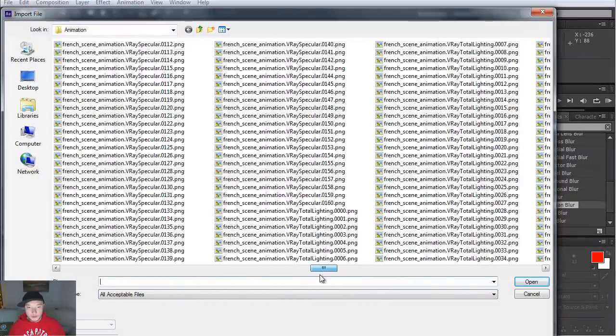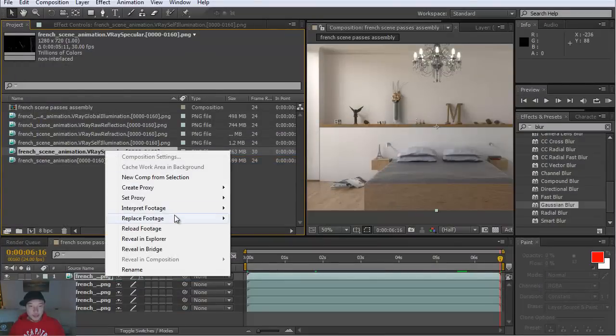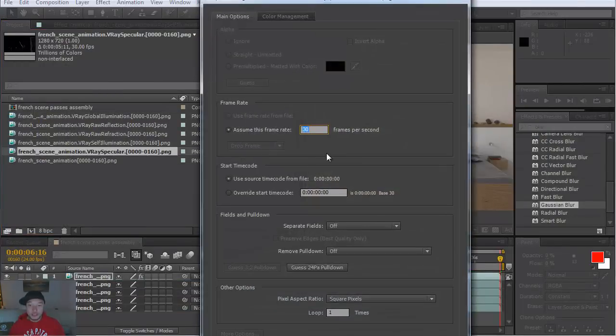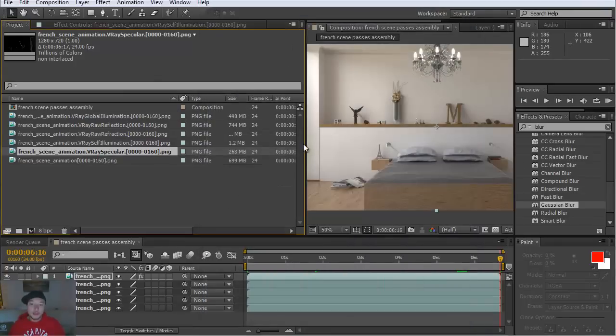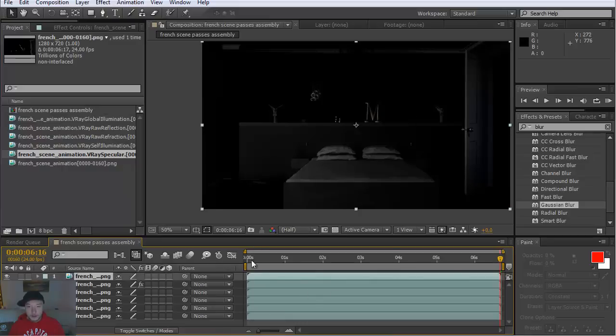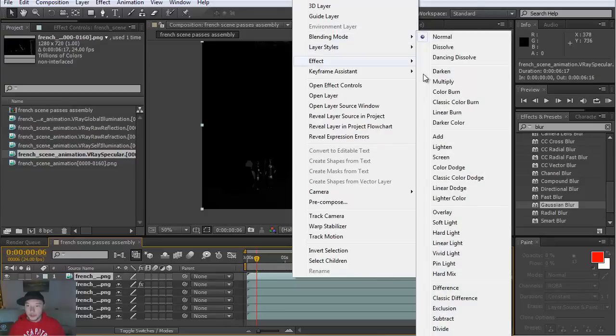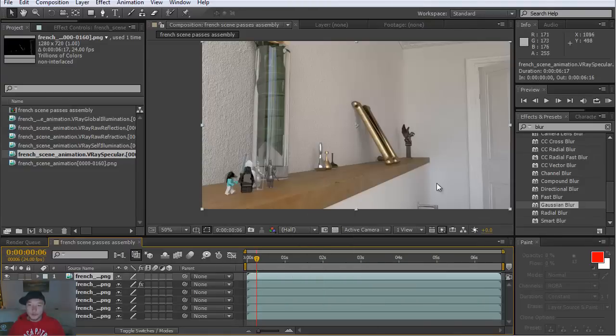Alright, so the next one, I need to go back to my project and bring in the next pass, which is going to be Specular. Specular is those really nice soft shadows, soft reflections that our objects get. It's all the blurry reflections. Everything that is blurry is pretty much specular. So I'm gonna put this on top, and as you see here, all those blurry reflections start to work as soon as I put this layer on the screen mode right here.